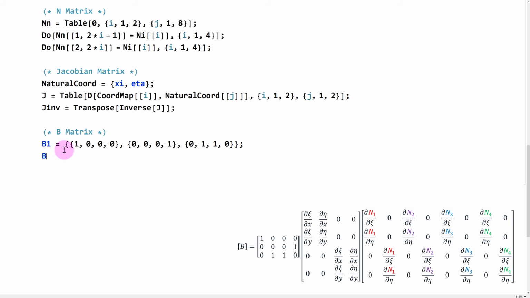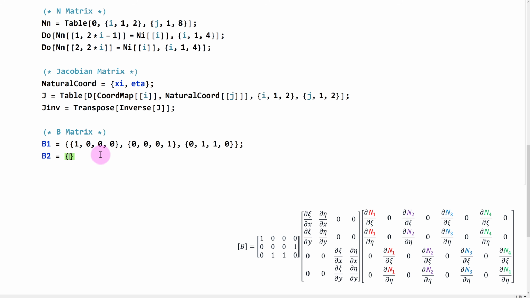Now we move on to our second one, which is B2, and B2 is where it gets a little bit crazy. As we can see, B2 is just a function of a lot of those partial derivatives. Now, if we look at those partial derivatives, they very closely resemble our Jacobian matrix above, but they're a little bit different in that they are the inverse of our Jacobian matrix and then transposed. So this is why I defined this right here, because the entries of B2 are actually the entries of this J inverse that I defined above.